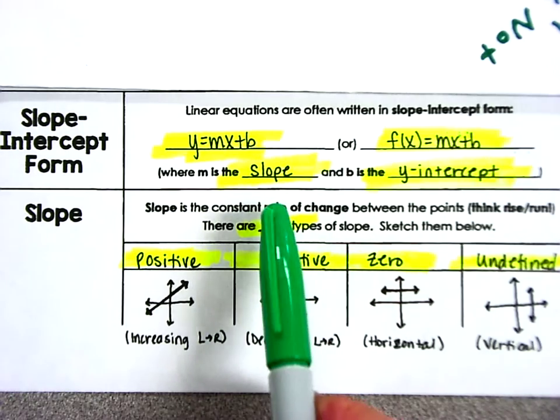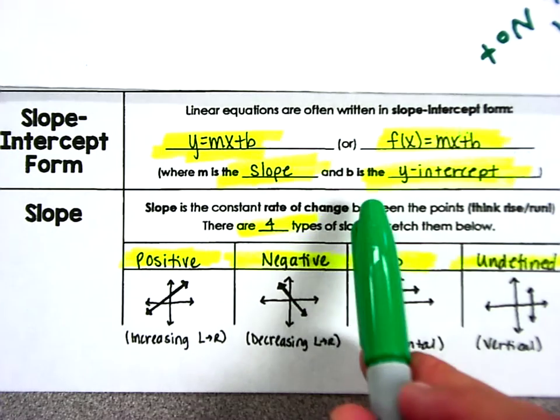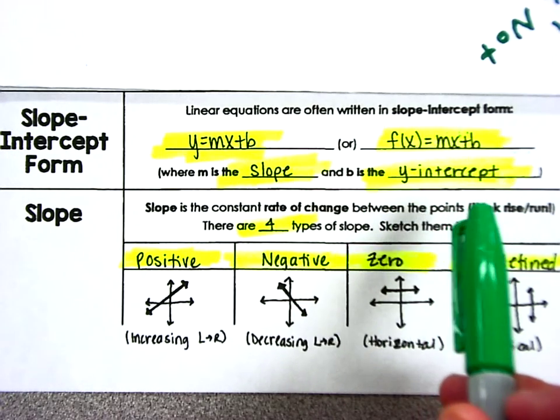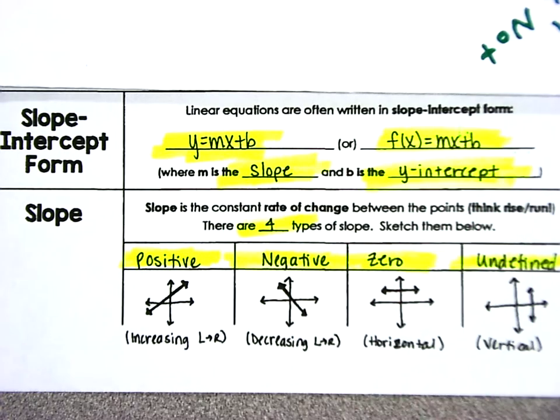All right, m is the slope. My best analogy for you for slope is money per hour. So if you make $10 an hour, it would be 10 over 1, and that's that rise over run. And b is the Y-intercept. My best analogy for this money analogy is that b is your starting point in your bank account. It's on the Y-axis. If you have $0 in your account, you start with 0. If you have $5 in your bank account, you start with positive 5.